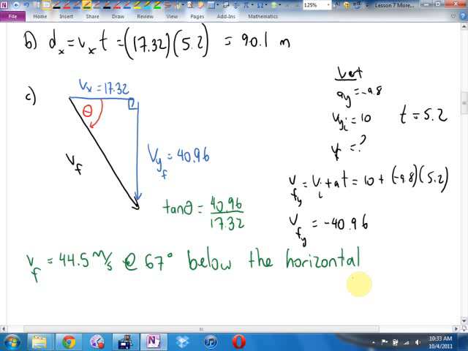I think two more and we're done. Maybe one more. I can't remember. So there's an example of a little twist they can throw at you. Up until now, almost always, you've been given the time and go from there. Here they told you the time. But the curveball was part C, which is reasonably difficult. Find the final velocity. You have to add components together. You have to clue in that it's a vector sum.